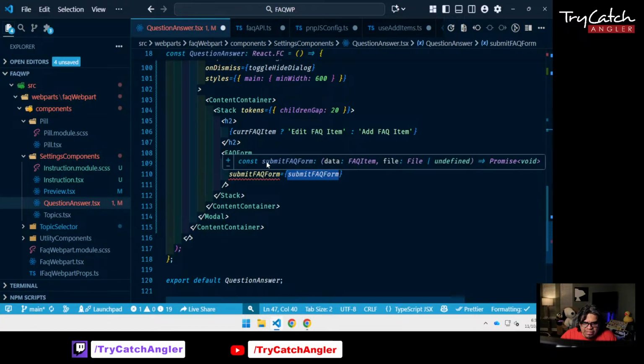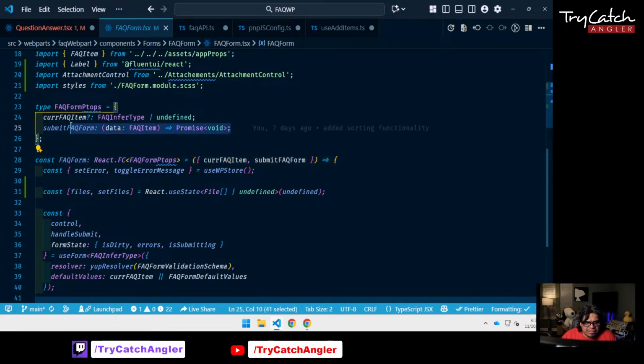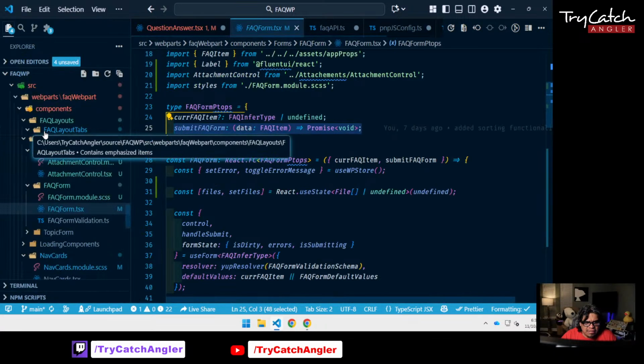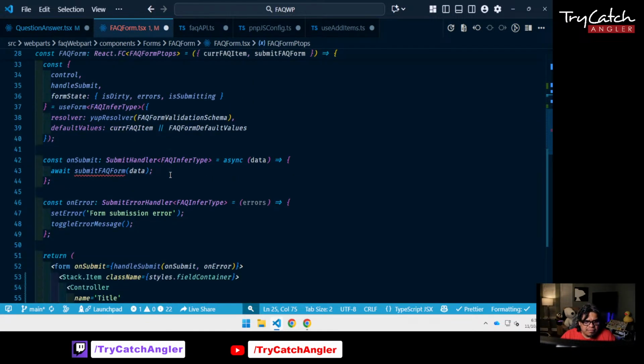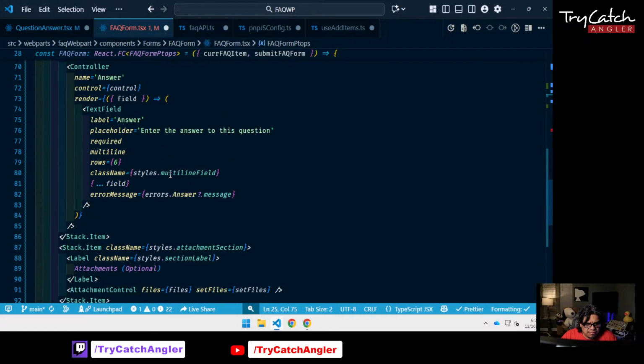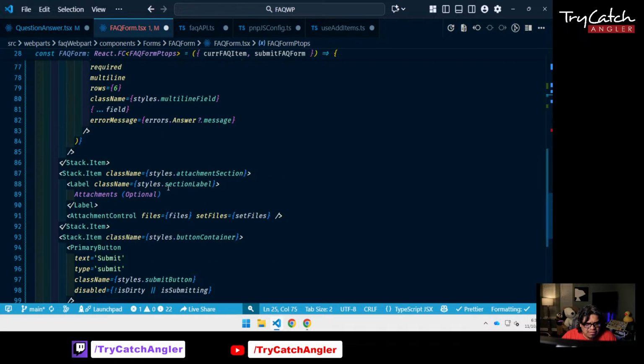So we need to just update in the FAQ form. Go to our FAQ form and change this to that. Oops, to that. That fixes that error. And then down here, we pass files.